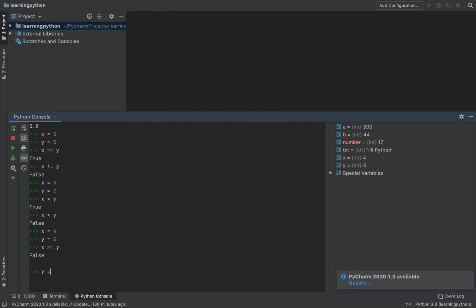But is y greater than or equal to s? This will result to true. No, we have a syntax error. Is y greater than or equal to, which is true. Perfect. We also have the less than or equal to as well.